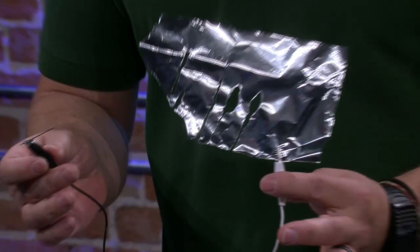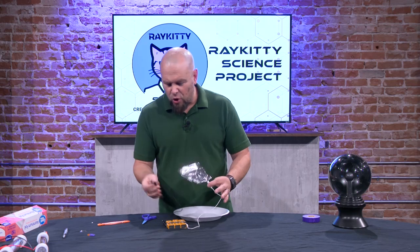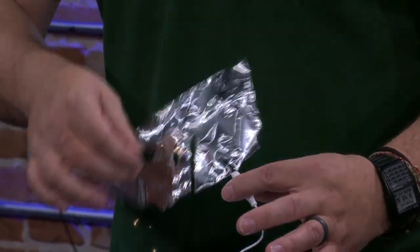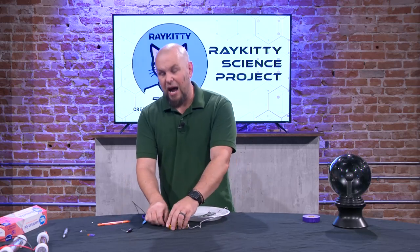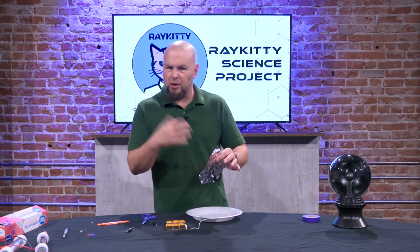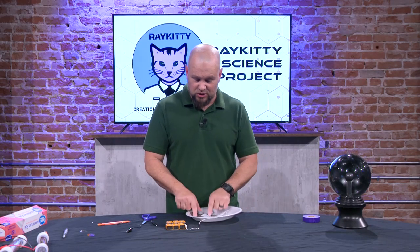You can see I'm able to burn and cut that aluminum foil with the electricity from my batteries. I've created a plasma torch out of our graphite stinger, aluminum foil, and batteries. Using six batteries it cuts with no problem; at home with four it'll work too, you'll just need to move a little slower. The foil here is not hot to the touch — it's really nothing dangerous — but as you saw there is an arc, so make sure there's an adult present. Don't hold it near your mouth or face. We were able to burn nice little cuts into our foil with our plasma cutter.